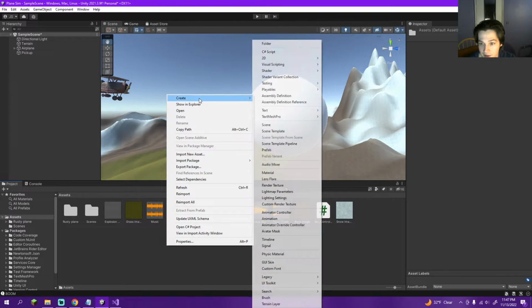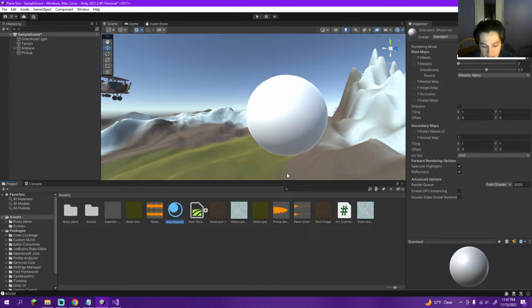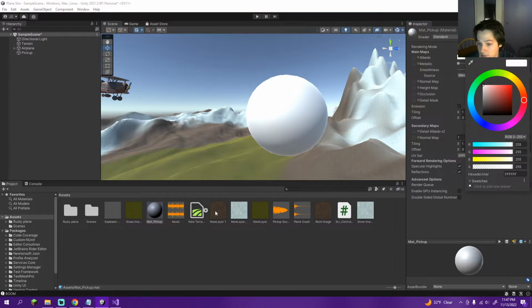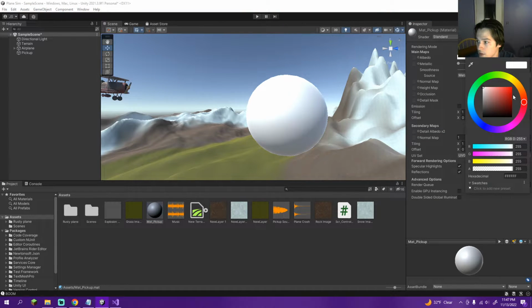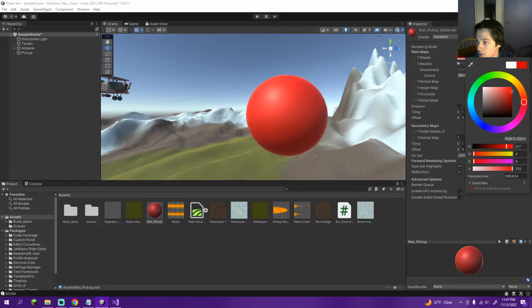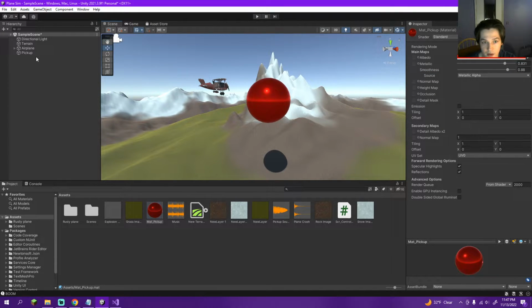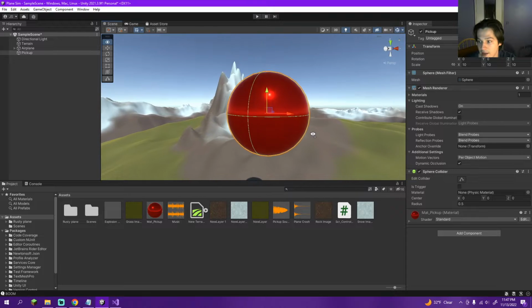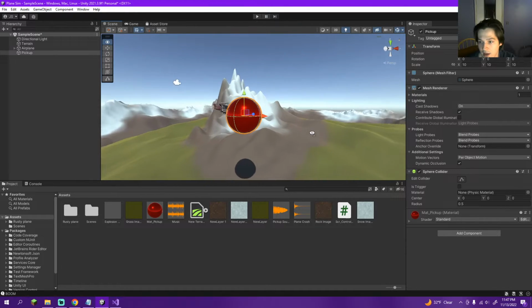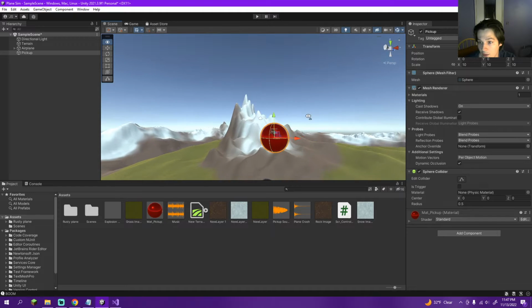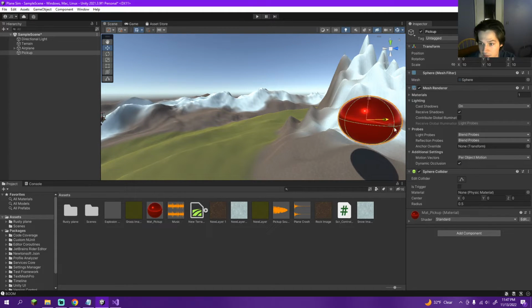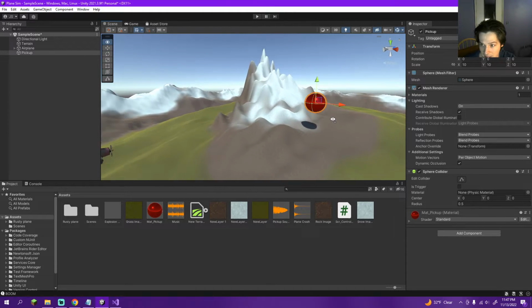Okay, I'll give it a color. I'm making a material, I'll call it matte red or pickup. And I'll make it some shiny red color. Okay, and let's actually make it metallic. There we go. That looks pretty good. Okay, and so now there's just one in the sky here, but I want to spawn a bunch of them in the air. So before we do that, let's actually make it a prefab and make sure it works with just one of them.